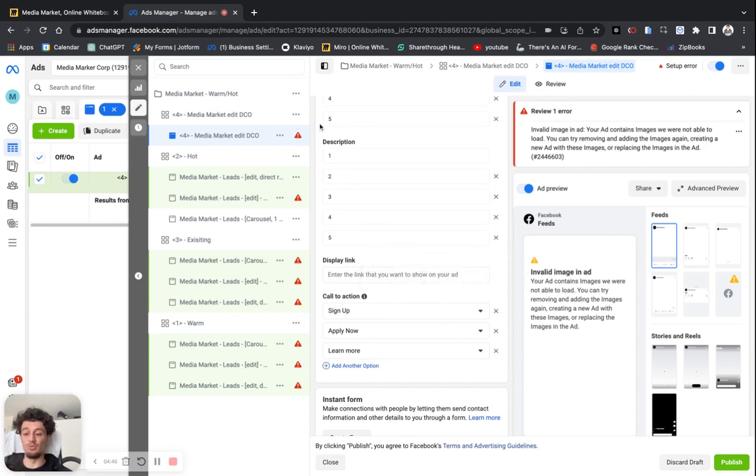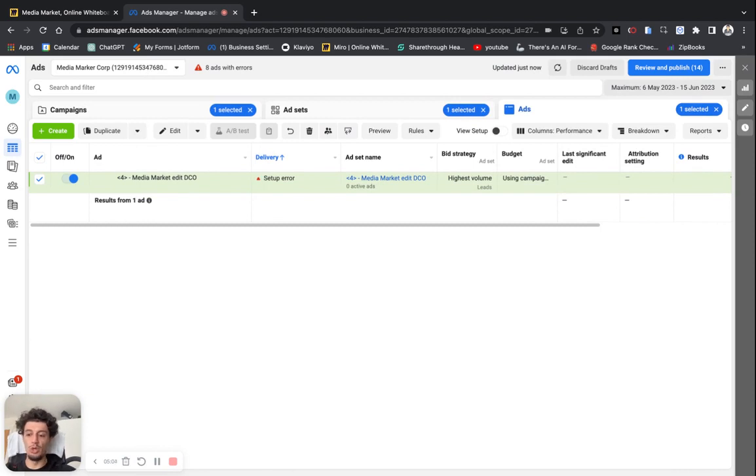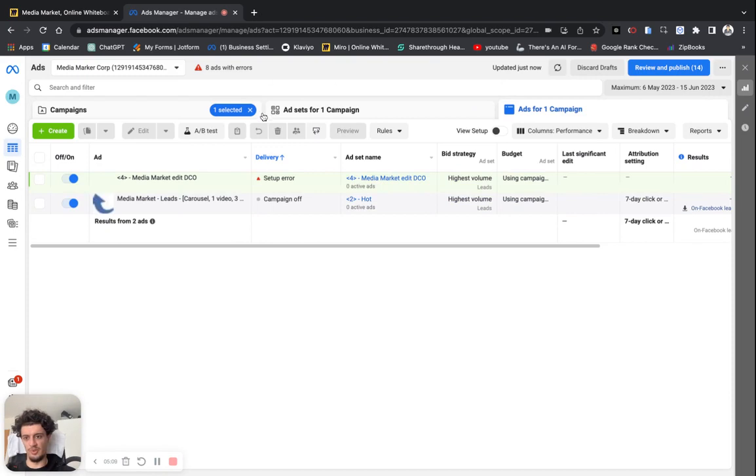What this will do is Facebook's algorithm, based on what it thinks, and by the way, it's quite good at it, will make your ad and combine the headline and the primary text, making different versions of it based on what it believes will convert with that specific person. So it's crazy, very crazy, especially when you're retargeting cold people. It's a great way to get them to convert. Let's just go back now. Right, let's get rid of all this.